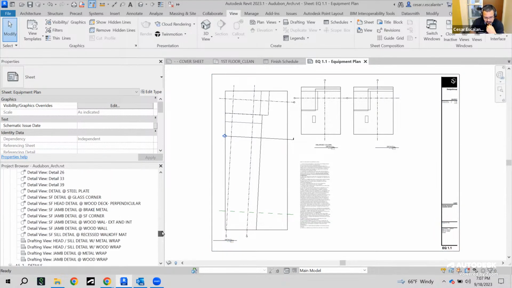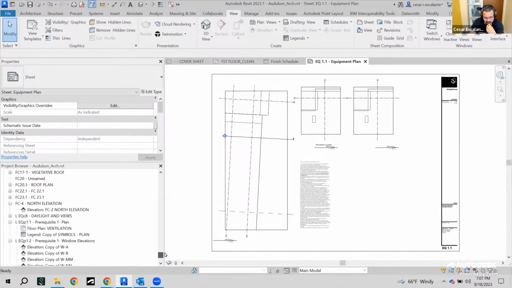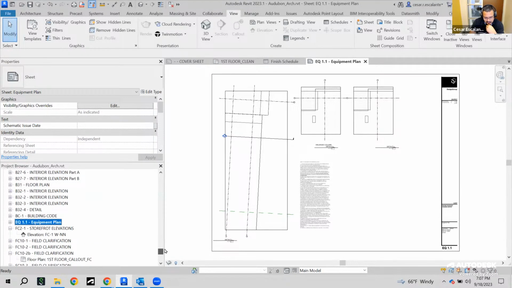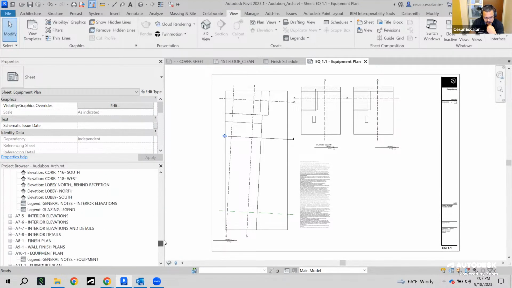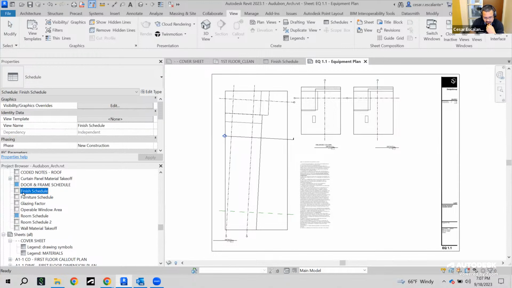So go to the schedule tab in the project browser and drag and drop the schedule I just created, the finished schedule. Drag and drop.